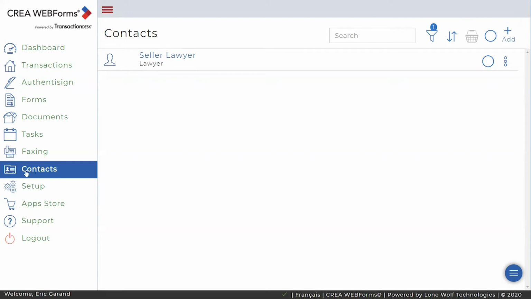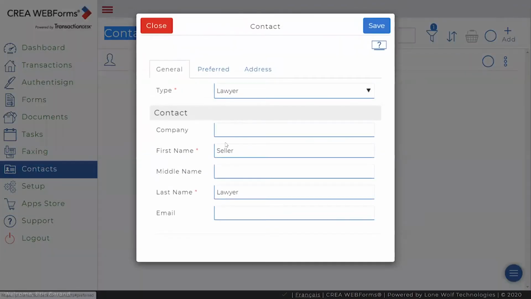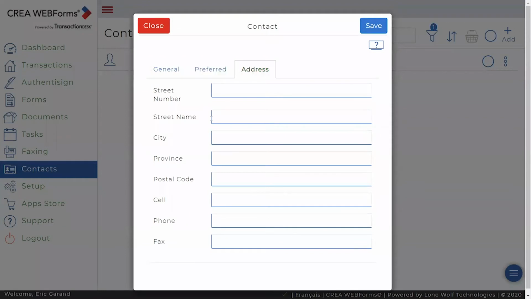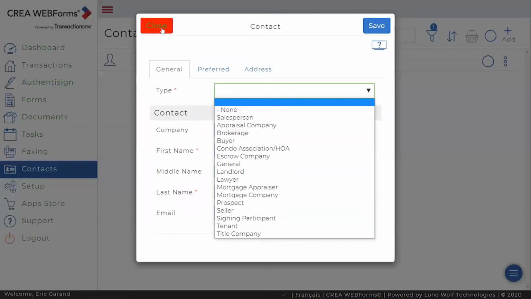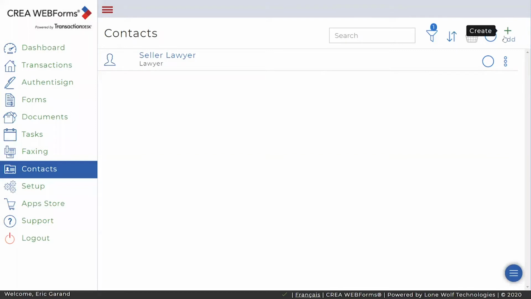But I find that if I am entering information to put a contact and spending the time to put their information, such as their address, their details, phone number, contact information, well, I'm going to make sure that it's somebody that I use on a transaction more often than once, for example. Right? I wouldn't take the time to add in and create a contact for just the seller.